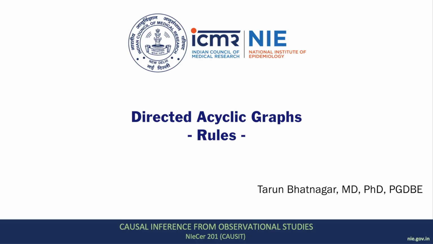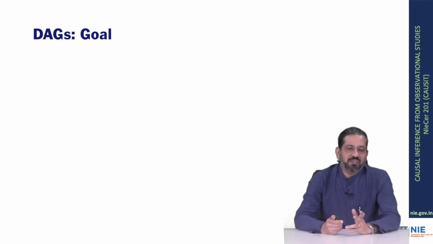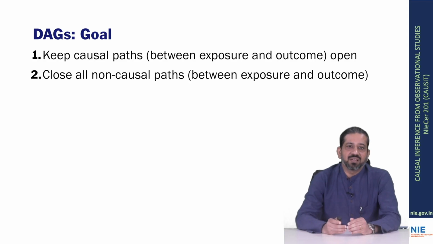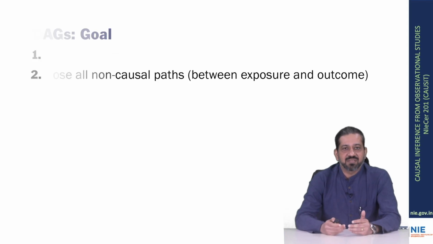And in this session, we'll talk about some of the rules that govern the structure and assumptions made in directed acyclic graphs. If you think of DAGs as a sort of game, then the goal of that game is twofold. One is to keep all the causal paths open, that is the causal paths between the exposure and the outcome, because that is the path on which the exposure would cause the outcome. The second goal is to keep all the non-causal paths between the exposure and outcome closed, since these non-causal paths could be the source of unwanted associations between the variables that can distort the true causal associations between the exposure and the outcome. So keeping in mind these two goals, we will see how to deal with the various variables in the DAGs.